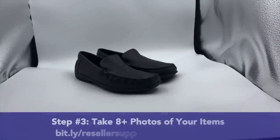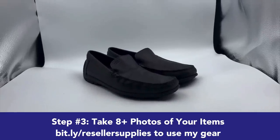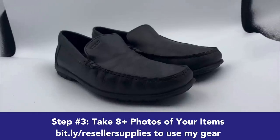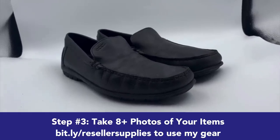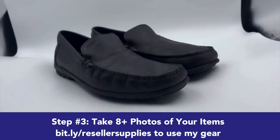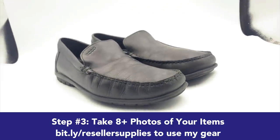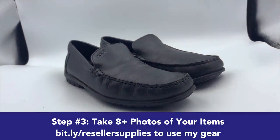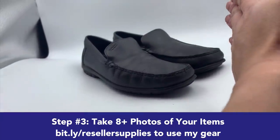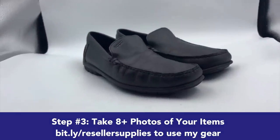Step three: after you've prepped your item and assigned a location, now we're going to take a photograph. I recommend getting a light box — I have all my supplies linked at bit.ly/resellersupplies, that's my affiliate link for Amazon. The reason I recommend a light box is it's really easy to get standardized photos. I use a six-foot light box, but this is just a two-foot light box at home. With your cell phone, you can adjust the contrast by touching the screen and moving your finger up and down to lessen the effect of the background. If you have a high-end item, edit your photos after the fact. For common items, get a square photo set up so it's optimized for eBay, Poshmark, and Mercari. I recommend at least eight photos — try to take a picture of all angles: front, back, and detailed shots of the logo and size tag.